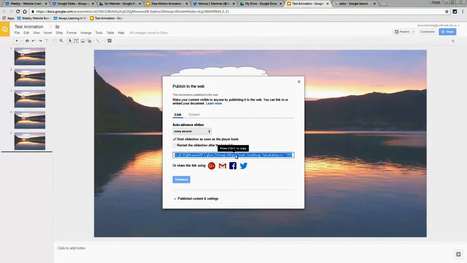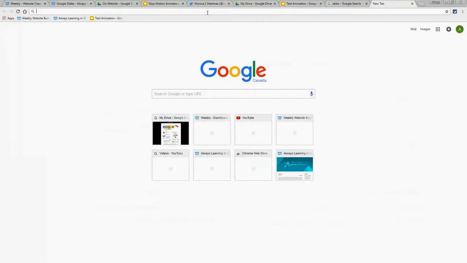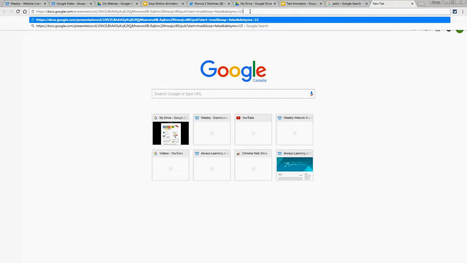Then you get the URL to share. Hit Control C to copy it, or right click, copy, and that's the URL that you want to paste into a browser. And we want to adjust this number here, 1,000, or if you have 3 seconds, it'll say 3,000. Just to speed up the animation, we're going to put 150. Anywhere from 100 to 200 is the best.